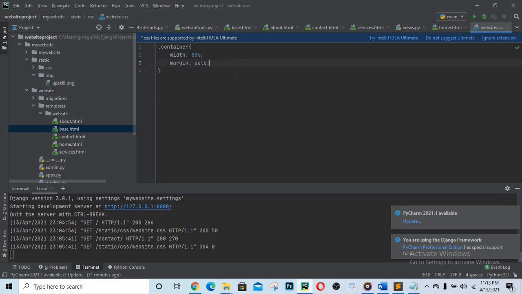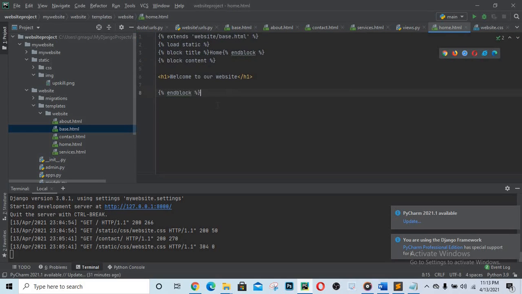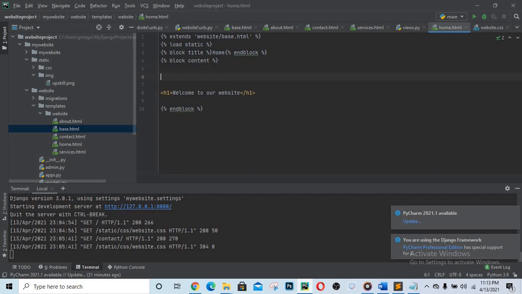So that's perfect. Now what we want to do is load this image. We want it to show on our home page. To do that, let's navigate to our home page where we have written welcome to our site. We will just say IMG, right?